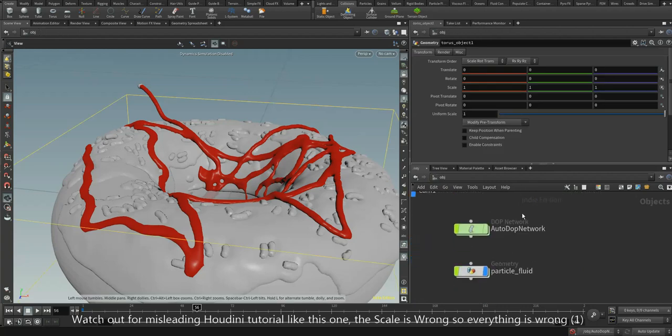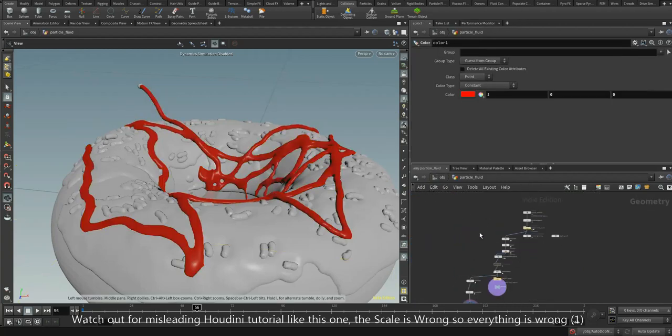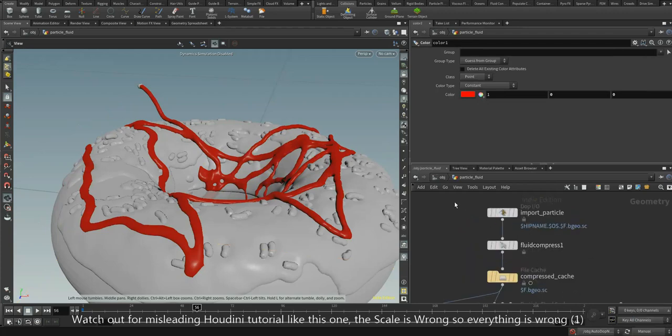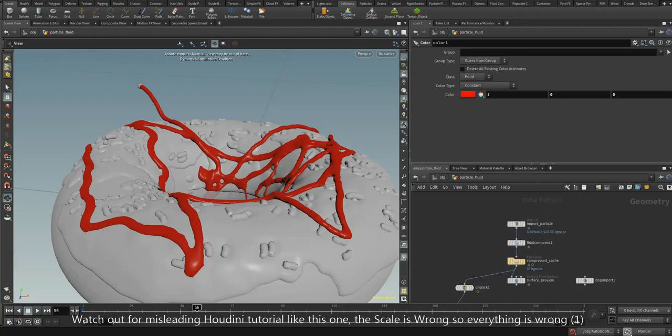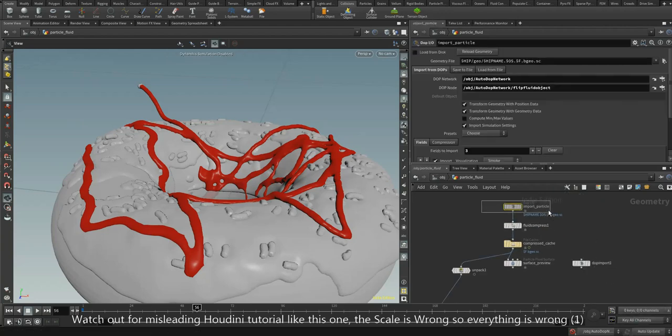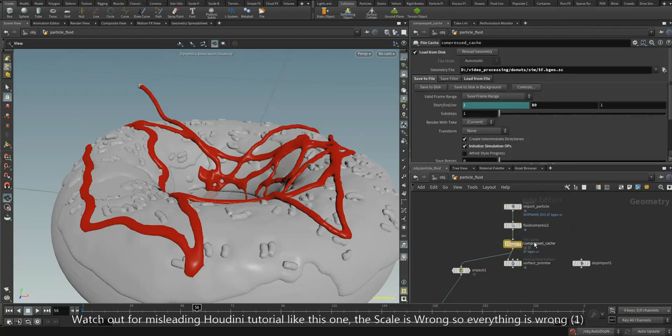After you finish your simulation, everything is finished. Just go to your file cache import here, and basically save out your particles.